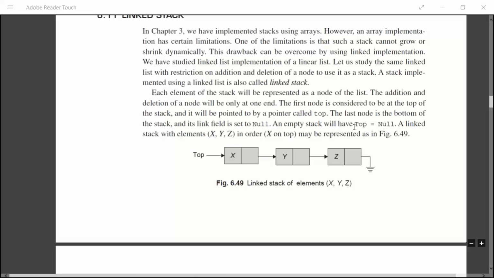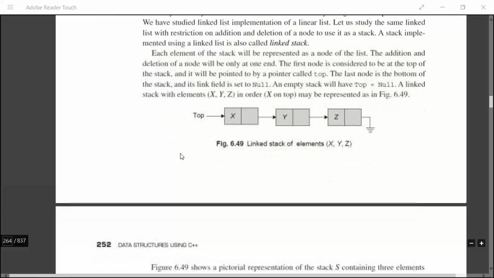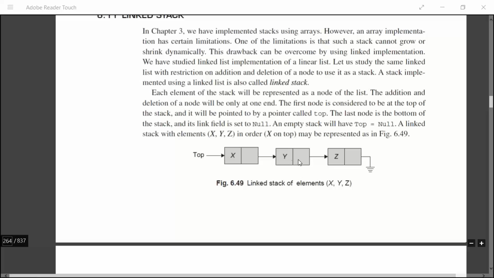An empty stack is represented by top equal to null. The pointer top being set to null means that there are no elements in that particular stack. If you try to represent three elements, x, y, and z, in the form of a stack, this is how it looks.